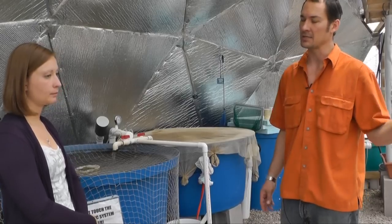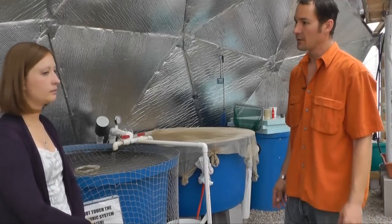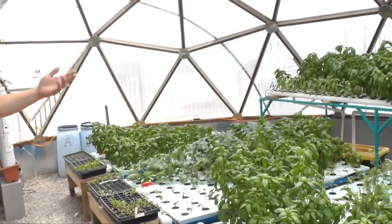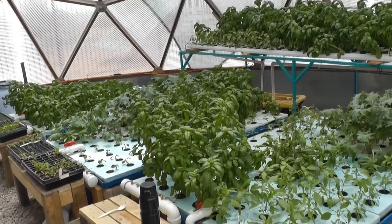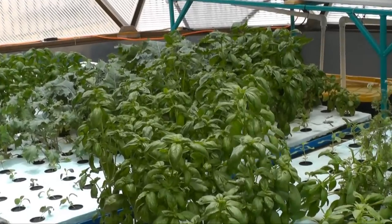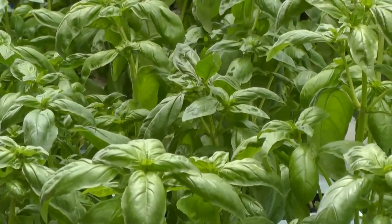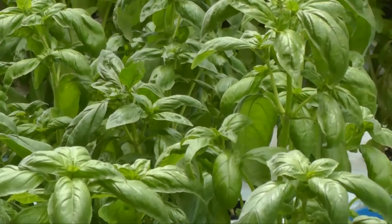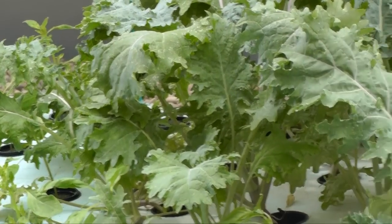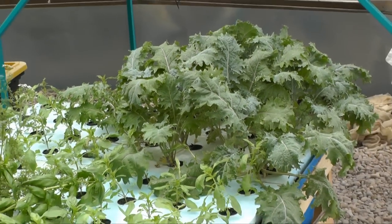I can take a seedling of lettuce or bok choy, and I can grow that to a mature size in less than 30 days. So I can grow those leafy green or those high nitrogen feeders extremely quickly. Whereas if I were to grow a tomato plant in here, my tomato plants are not going to be able to achieve the same growth that I could compared to a hydroponic tomato, where I'm delivering synthetic nutrients based upon its needs. So you kind of need to base your plant selection upon the nutrients that are present. And this tends to, again, be a very nitrogen heavy system. So that's why I tend to grow leafy green vegetables. They're what do the best. They grow the most quickly, and we're able to achieve the best growth with that type of plant.